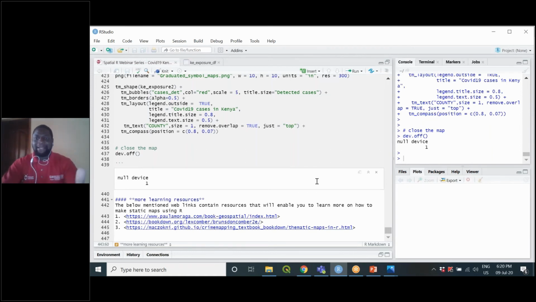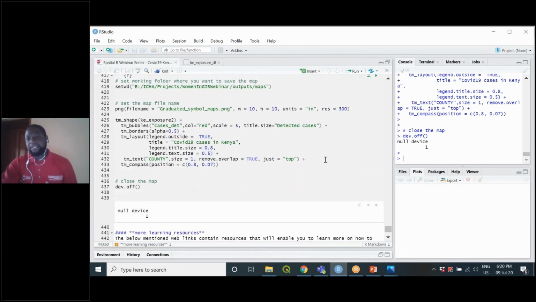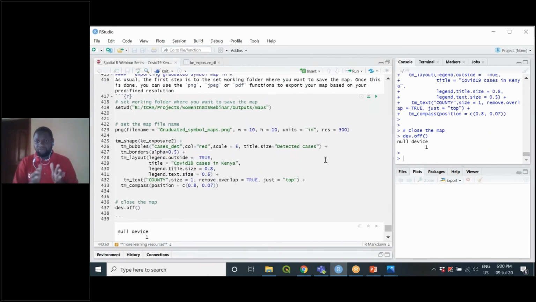I think maybe I can allow a few sessions, some Q&A. But basically, this is what I really wanted to share with everybody, that truly and indeed you can clearly use R to visualize your spatial data, and you can come up with good maps, probably even better maps than the ones I've demonstrated to you. So it's now up to you to take your imagination and come up with far better maps than I have demonstrated using my simple lines of code.